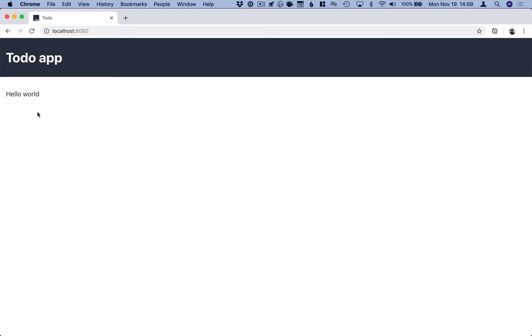Now that we have the basics down, the next video will be much more interesting. We're going to take a look at how we can actually build a meaningful application using LitHTML for the templating, binding to events, binding data, dealing with state, and doing all kinds of cool stuff. So be sure to check out the next video.